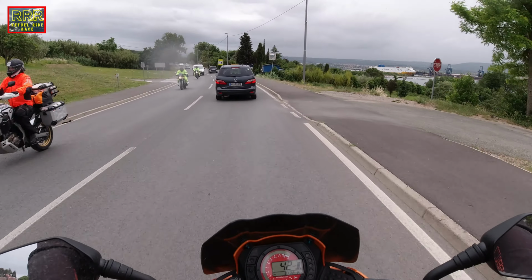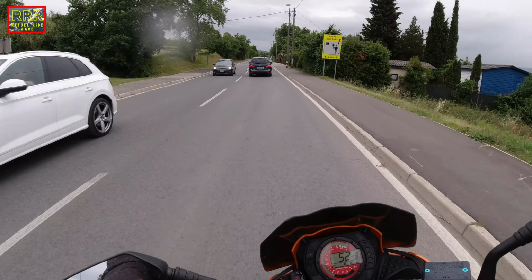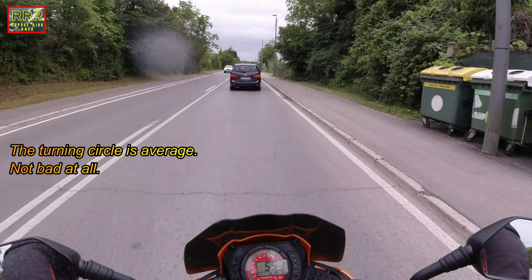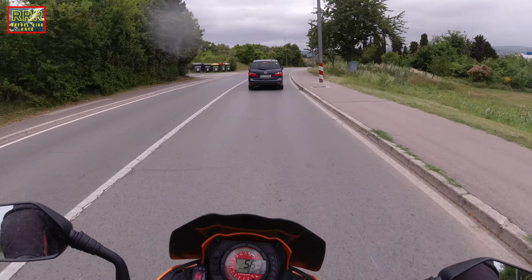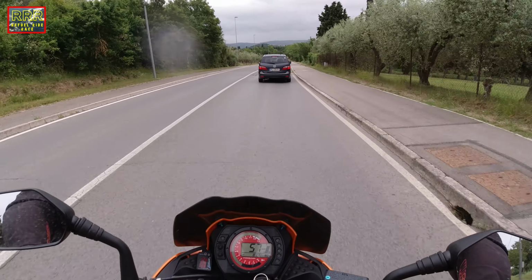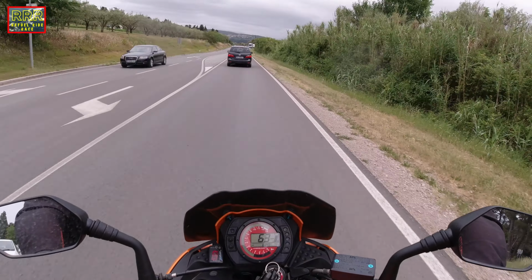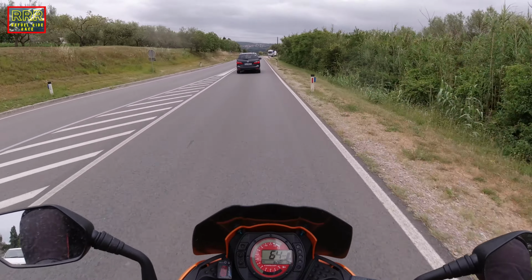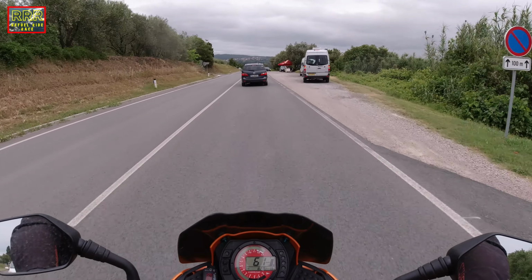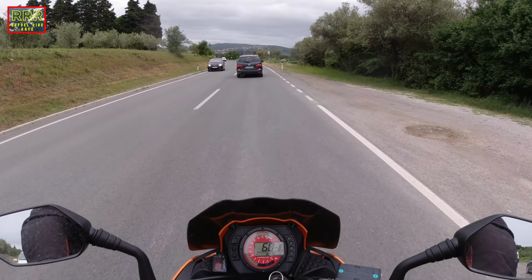And this bike feels very nimble, I have to say. Even though it's more than 200 kilos when the fuel tank is full, when you go into the twisties, you don't have a feel that this bike is heavy. I think that my knees are just slightly bent, but this is a very common thing on almost every naked, because I am 6'1" or 185 centimeters tall.